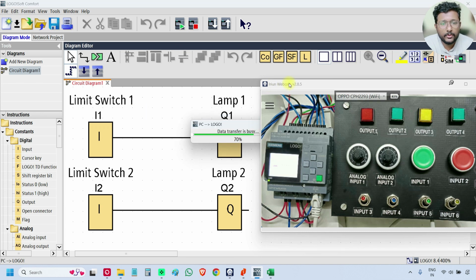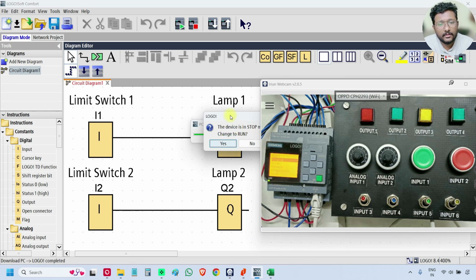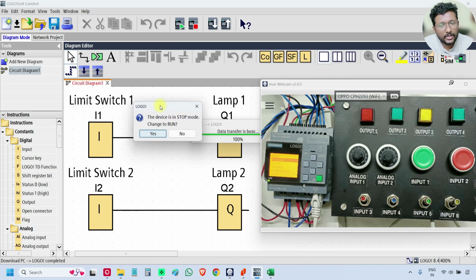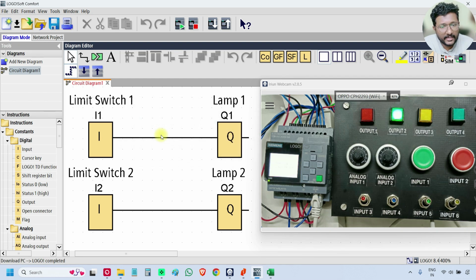It is downloading into the PLC. See, the PLC background changed to white color. So the device is in stop mode, change to run mode. I will click S. It will change to run mode. See?